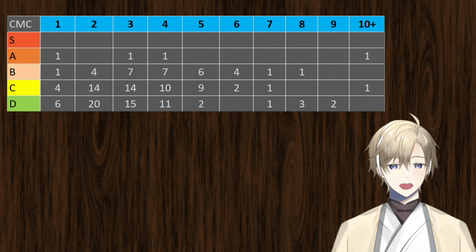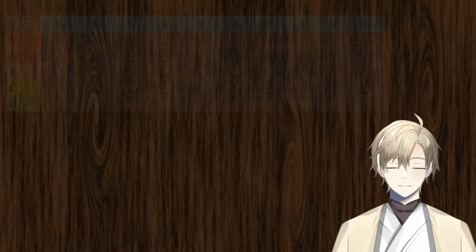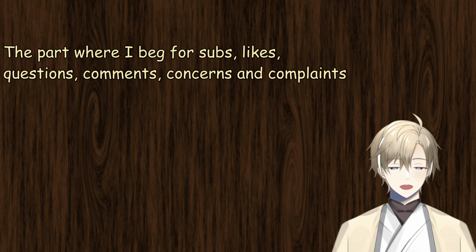The pool of 5 to 6 mana cost creatures is fairly strong, and roughly half of the creatures you can draw from 1 to 4 mana have abilities that can make them somewhat relevant even in the later part of the game. That's it for our Momir tier list, and I hope you enjoyed this video that benefits no one whatsoever.